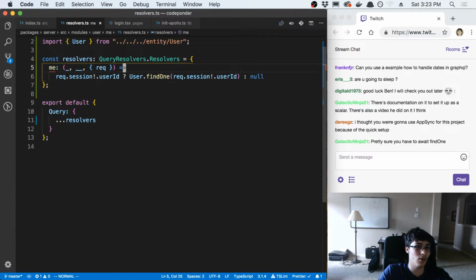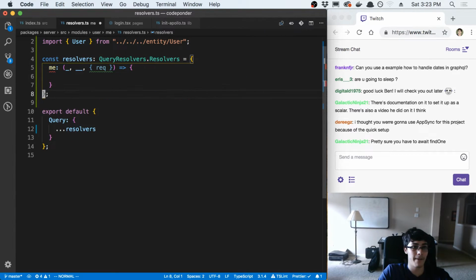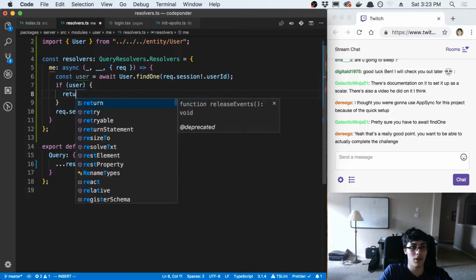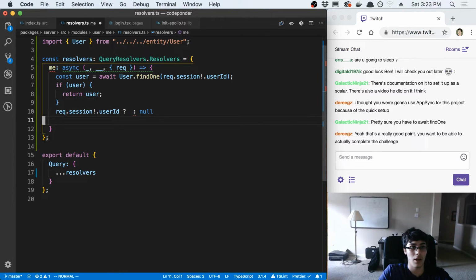And undefined and null are different things in TypeScript. So here's what we're going to do instead. We're going to say const user, and now we'll just split this up and use await. If we get a user, we return user. Otherwise, we return null.